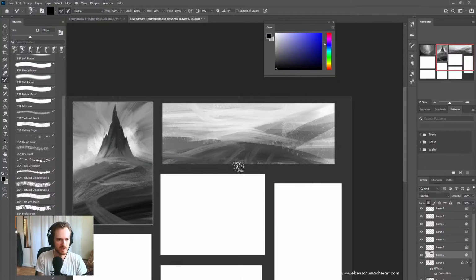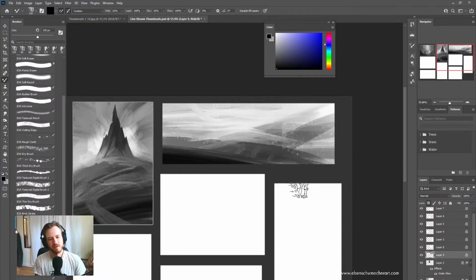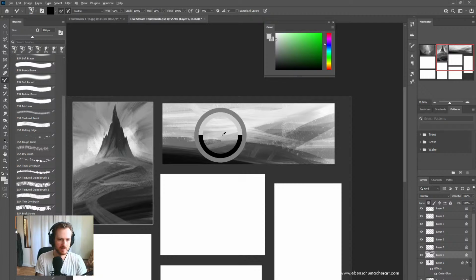Maybe we can even slip in a foreground right here near the bottom. So we have a few different layers of our landscape here.